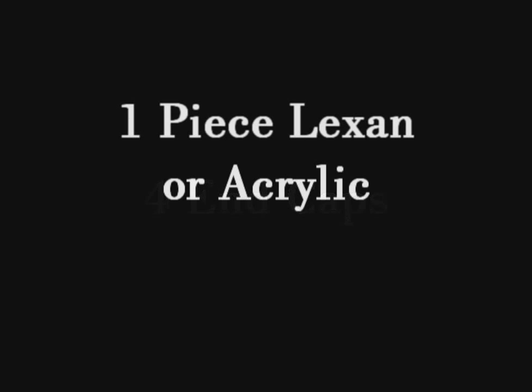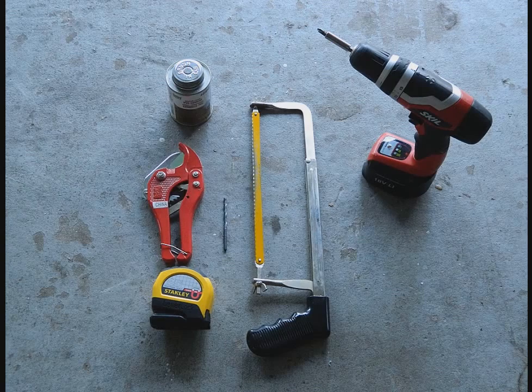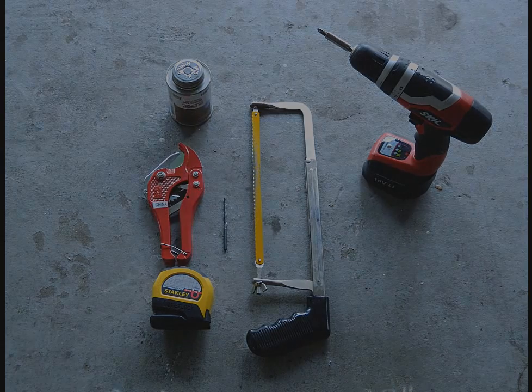end caps, 1 piece of Lexan or acrylic, I used a 20-inch by 32-inch piece, 6 stainless screws, number 10 by 5/8 inch, a drill, a hacksaw or PVC cutter, PVC glue, a tape measure, and a drill bit.